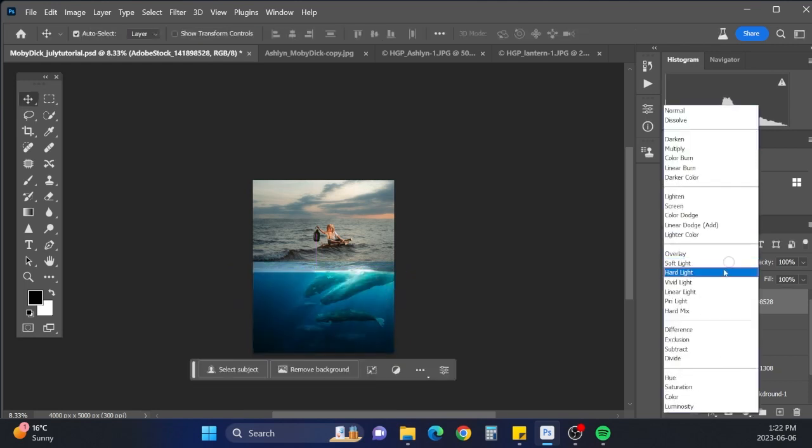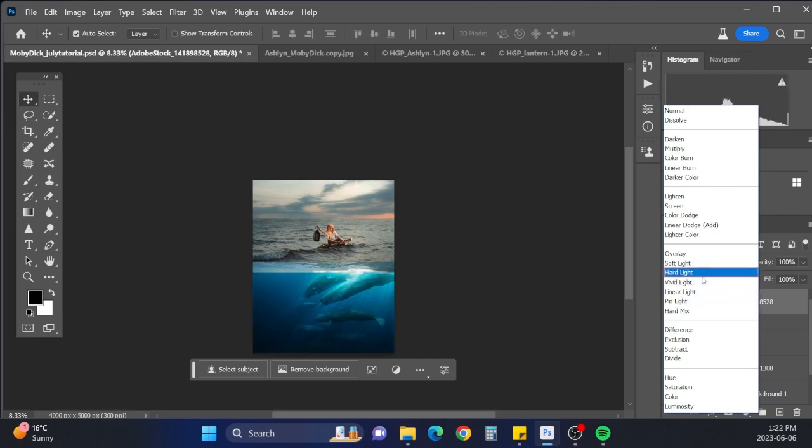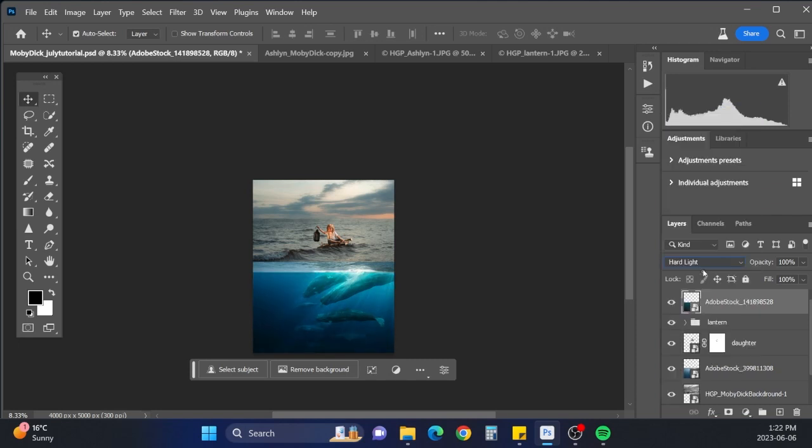Alright, now I'm going to play around with the blending modes. Alright, I kind of like the hard light, but I'm going to bring the opacity down. So maybe like 40%. Okay.